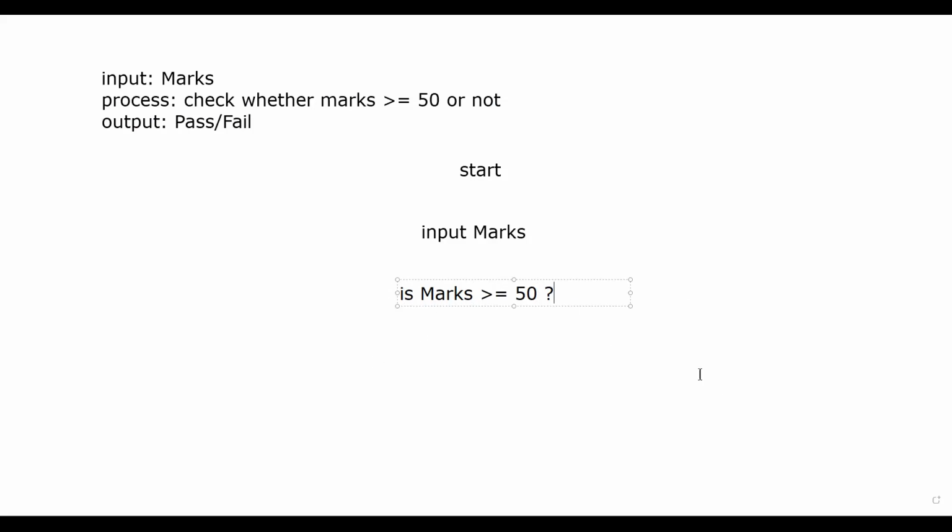Now if it is yes, on one side we have to display pass. So it's a message. That's why I put two colons, right? You will get to know these after that as well. It's not a variable as such, it's a message. So display pass, otherwise display fail. These are the two things that I'm going to display. And then finally, I'm going to say end.